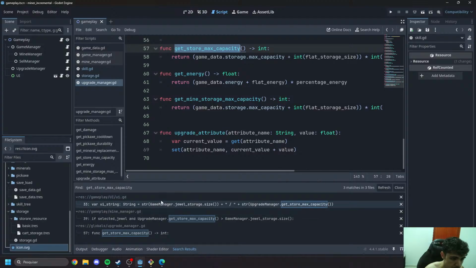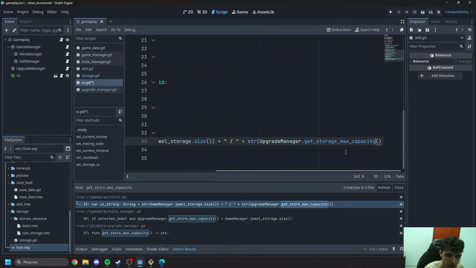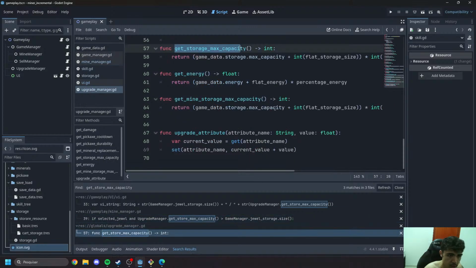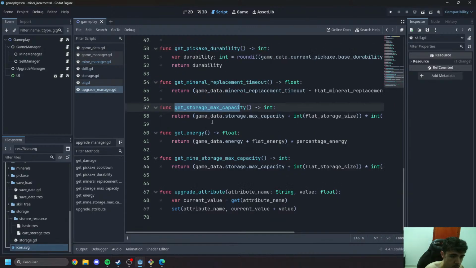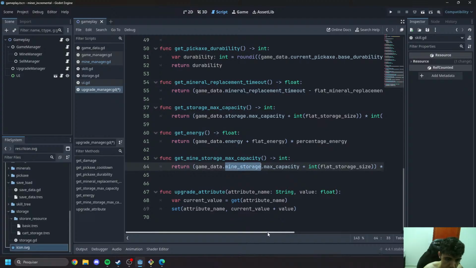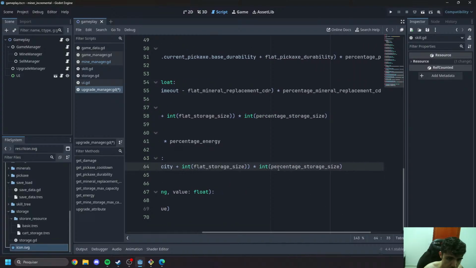Let's replace it for storage. Here, and okay. Storage, mine storage. So game data dot mine storage and mine storage here.